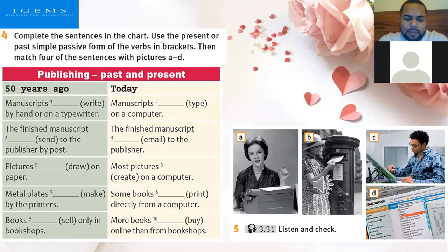Most pictures were created on a computer for C. There is a mistake here. Let's see how we can correct it. Most pictures were created. Were created. Okay. Did you say were before or was? I think that I said were. Well, I think I heard was at first, but no problem. The correct one is were, just in case. All right. Letter D.